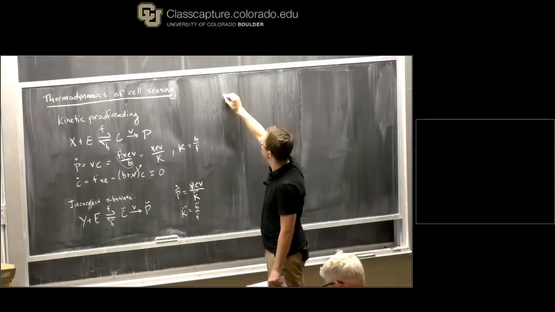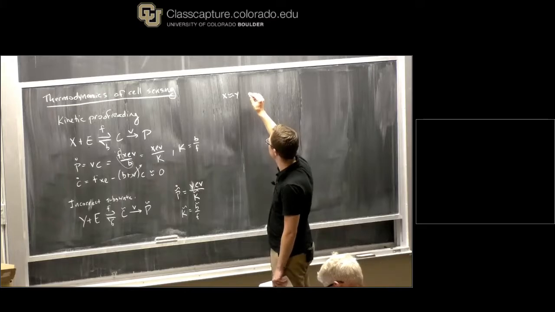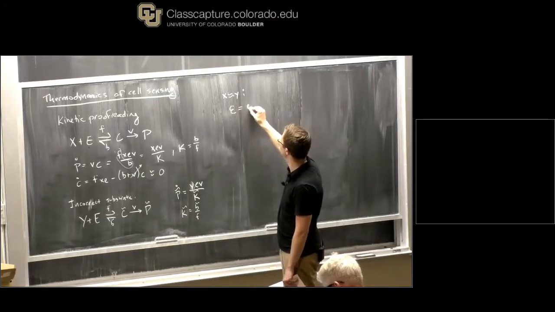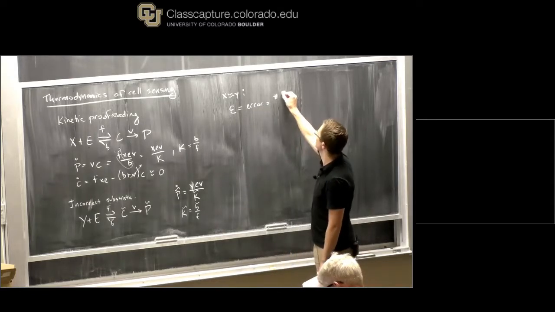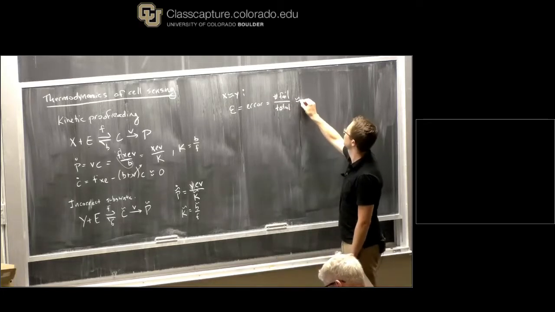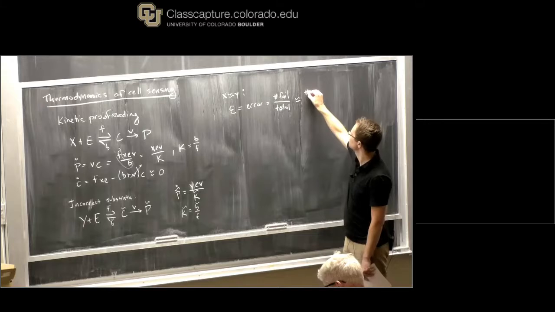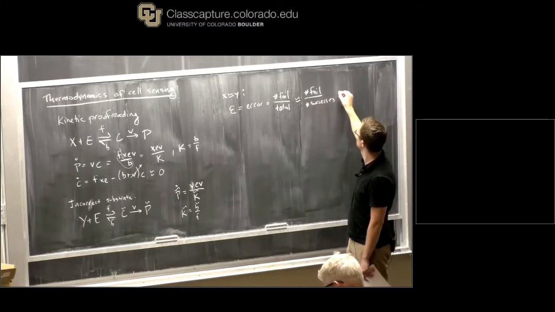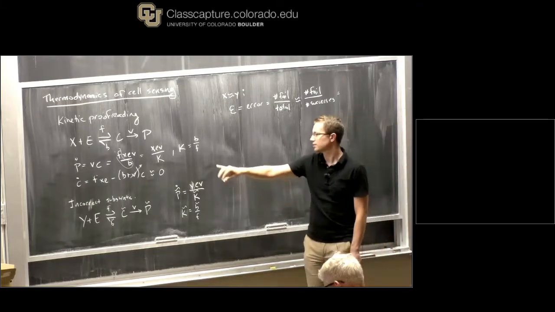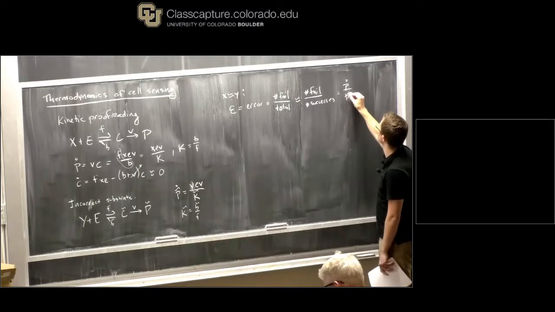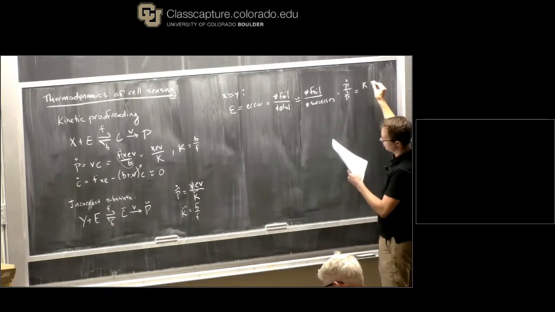And if we assume that the amount of X and the amount of Y are the same, that that's not why they're being discriminated, then we can define the error as the number of failures over the total number of events. And if failure is supposed to be rare, then the total is the number of successes plus the number of failures, so this is approximately the number of failures over the number of successes. And that's the same as the rate of failure over the rate of success, right? So this is P tilde dot over P dot, which is nothing more than K over K tilde.